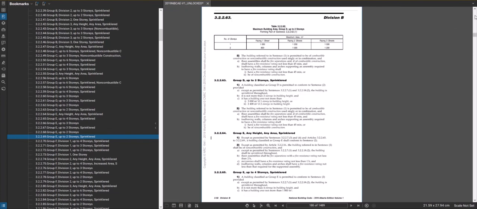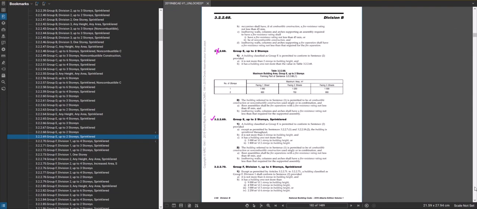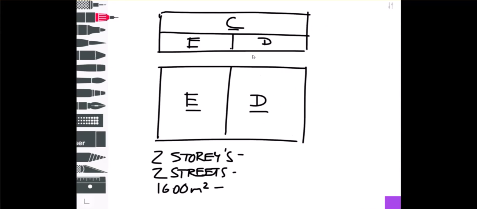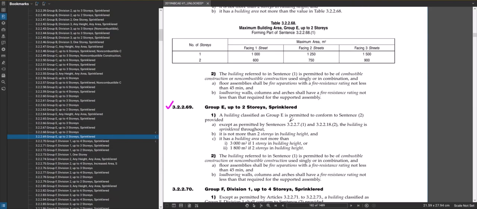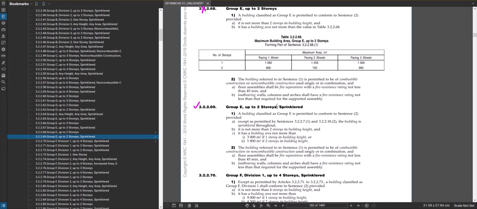And I think the rest of the ones in group E are all sprinklered, and they are. So that would tell us, we already know, without even looking at this as a group D or group C, we already know we're going to sprinkler it. Okay, so we've found the least restrictive of the group E, and it's sprinklered. We cannot get away with not sprinklering this building, no matter what the outcome of the other two is. So we know that already.